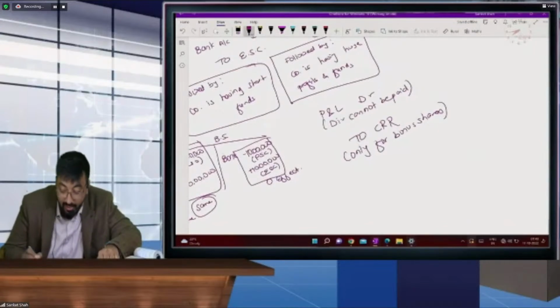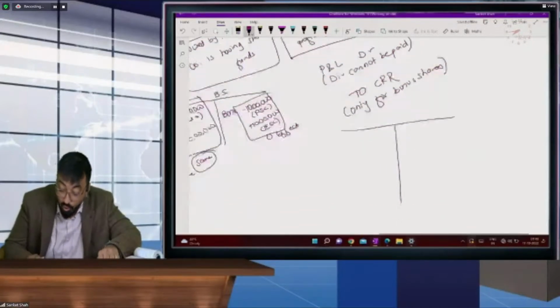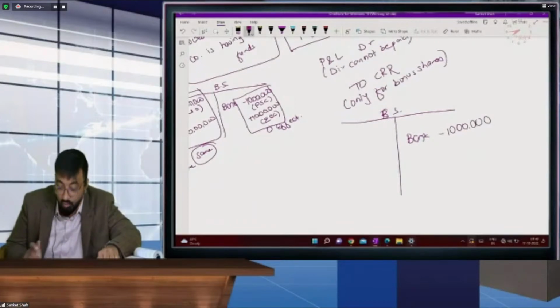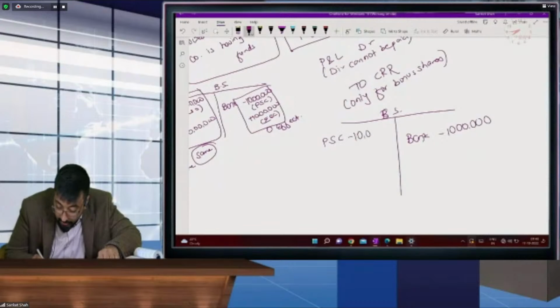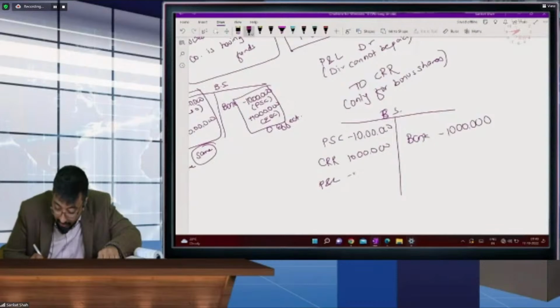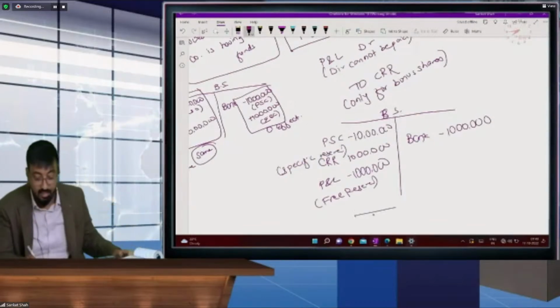अभी हमने create किया, means we will show under. Now see balance sheet how it will look like. So your bank balance is getting reduced by 10 lakhs. This is at face value. Okay. Now, preference share capital is also getting reduced by 10 lakhs. And here one more effect, CRR, you are creating 10 lakhs, and P&L, see beta, P&L we never keep as part of preference share capital structure because it is free reserves. And that's why minus 10 lakhs from the profit and loss account. See, this is a free reserve. And CRR is a specific reserve.